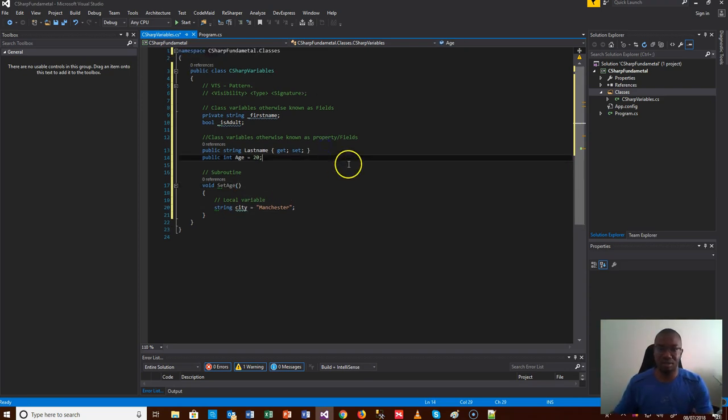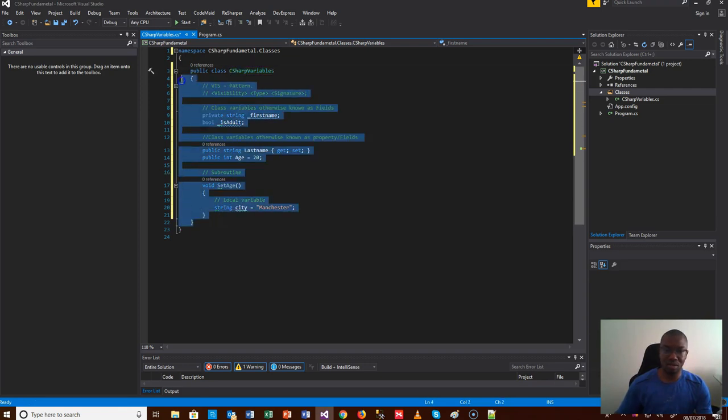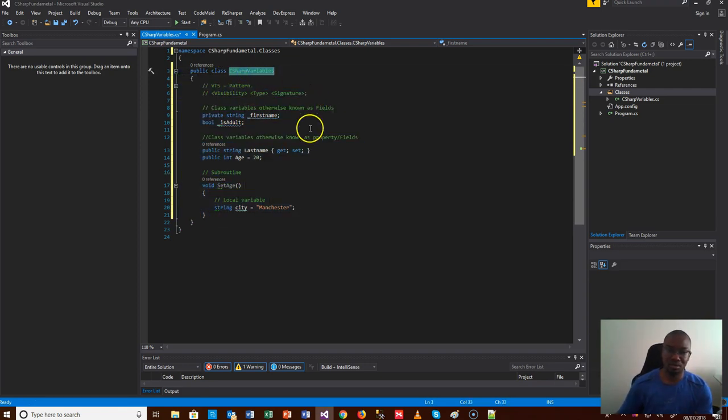Okay, now, like I explained earlier, this is a variable. This is a variable, this is equally a variable, this is a variable, and this is a variable. So, we have a private variable, which are private to this class. So, you can only see them here in this class, in the class, C# variables. And then we have the public types, which are otherwise known as property or fields, which you can see beyond this class. You can see them in this class, and you can equally use them beyond this class, maybe in other classes when this class has been used in other classes.